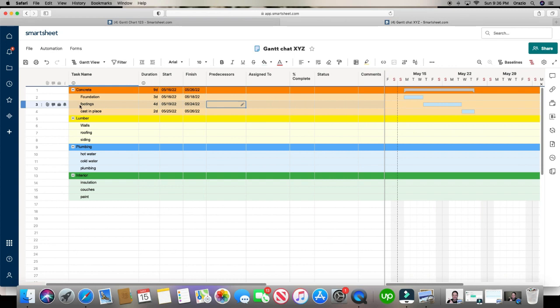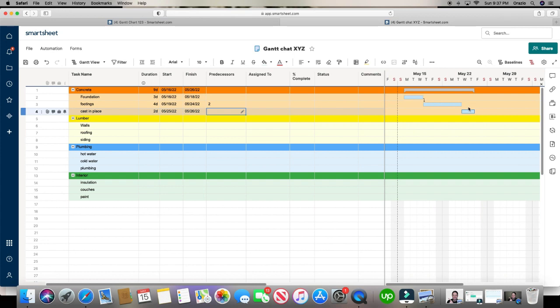So for instance, right now we're highlighted in row number 3. And we go all the way to row number 3. It keeps going. This is still considered row number 3. We want it to connect to the row above it, row number 2. So we're going to go here in row number 3, and we're going to just simply put in the number 2. Click enter, and when I click enter, watch what happens right here in the Gantt chart. It connects it.